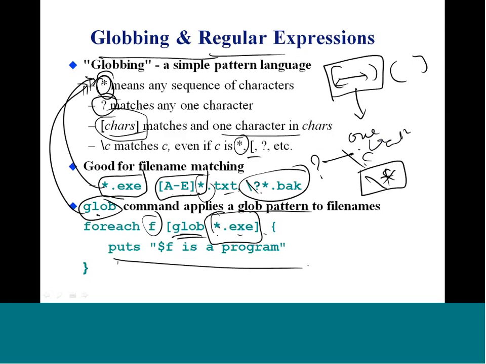Basically it goes to your current directory, looks for any exes, and prints out this message for those programs. So the glob command returns the Unix files, whereas globbing style matching is used to match particular characters.